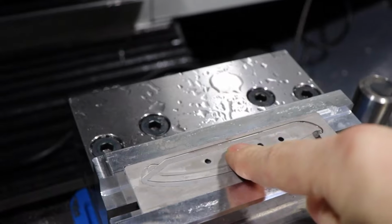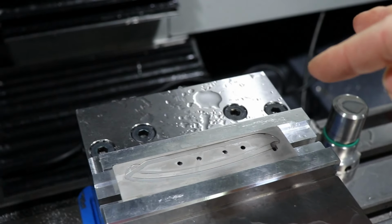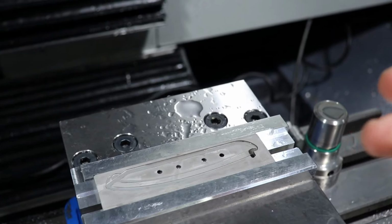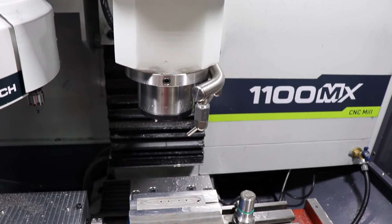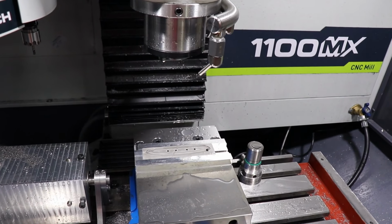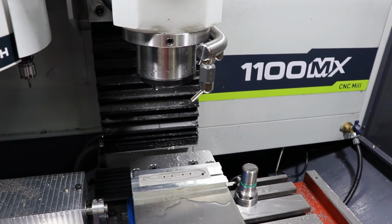One more thing, since this is hardened steel, you don't use coolant. Cold water will tend to fracture the cutting edges of the carbide when you're cutting something that's hardened like this. So I'll need to set up some kind of air blast. I do have a mist coolant system that I used before that I could probably stick on here just temporarily, and I'll just have to activate it manually for now. I don't have the relays and things to have that part of the control.